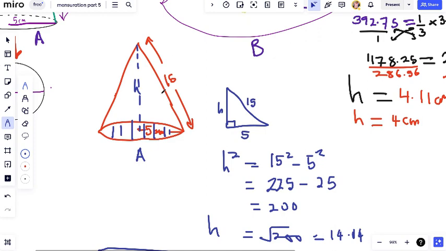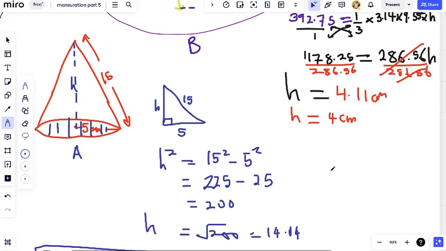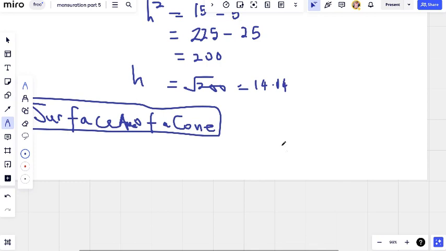So the base area is pi r square. The base area is always pi r square. So the base area of this one is pi r square, plus the area of a sector. And the area of the sector from which we form it is usually theta over 360 times pi r square, right?